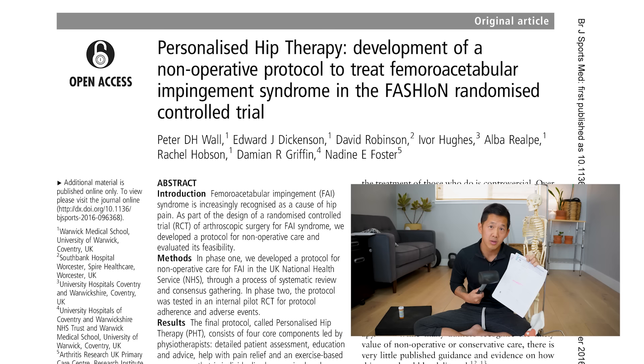Which means we now have to talk about the PHT, or personalized hip therapy protocol, which was used in two randomized controlled trials — one in the UK and one in Australia — to compare hip surgery versus physical therapy for people who have hip pain and the FAI bone shapes. But I thought you said the bone shapes don't matter. I did, but again, these surgeons don't really care about that evidence. They're looking to compare their treatments, so let's just do that.